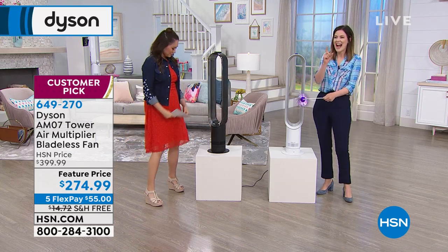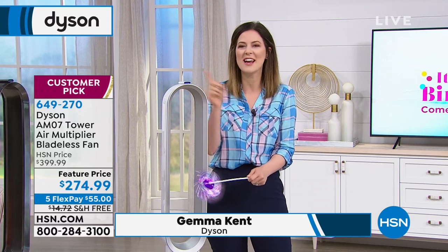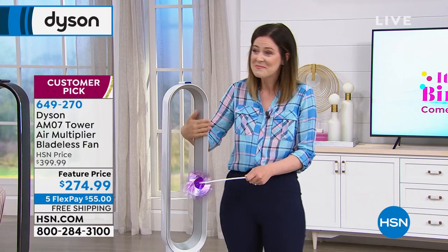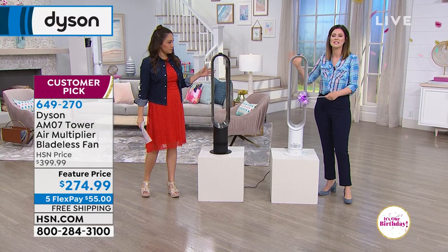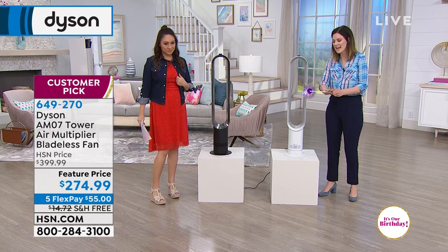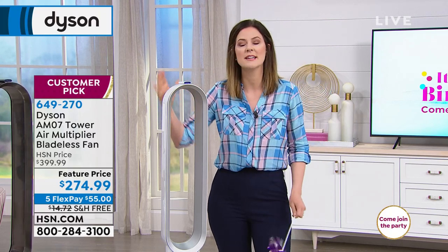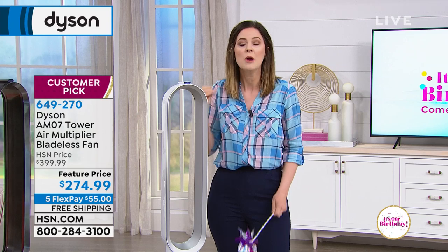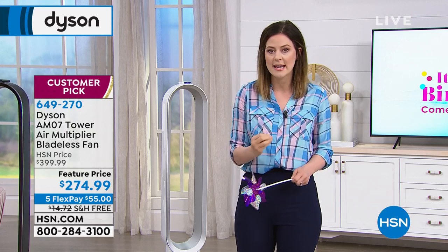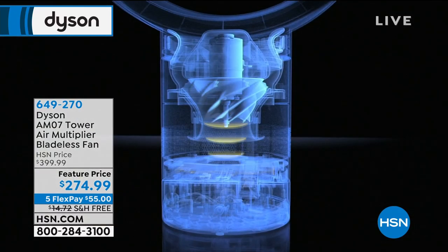It's so hot — I almost feel like my weather app is a warning now. We were chatting before, and the reason we have to talk about the technology with Dyson is that's what separates us. I'm hesitant to hold the pinwheel in front of it because it's actually louder than the bladeless fan. This has been acoustically designed in a certain way because turbulence is a waste of energy — when you chop the air, it's wasting energy and it's noisy.